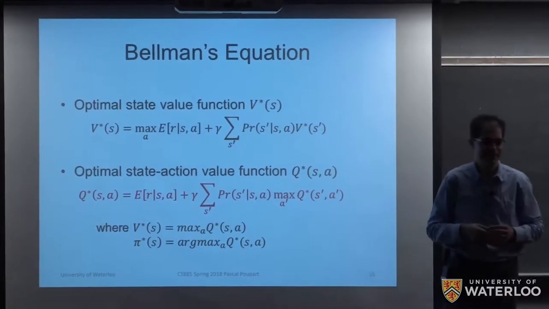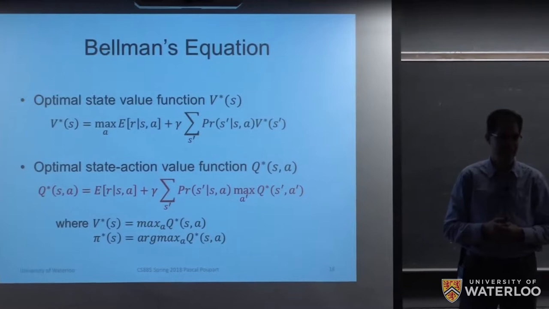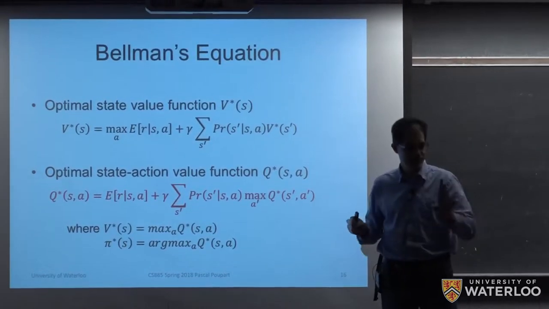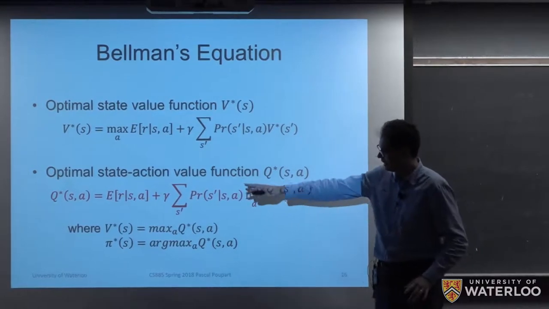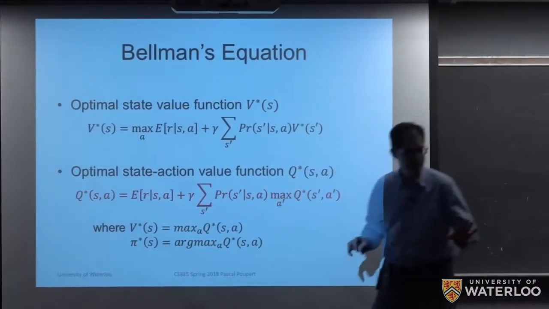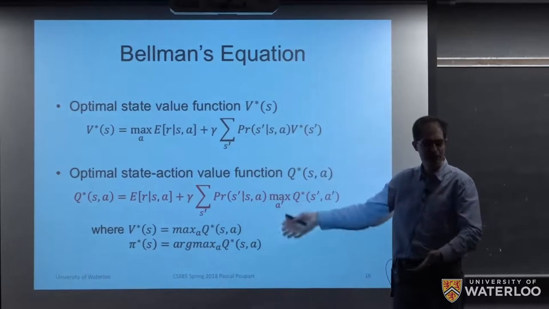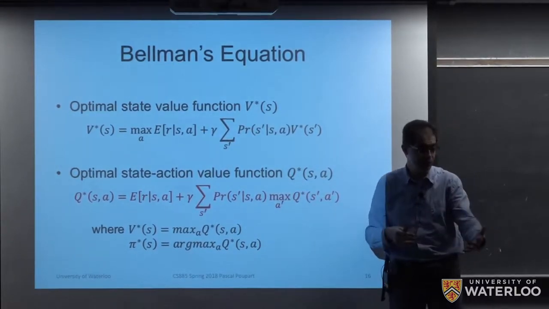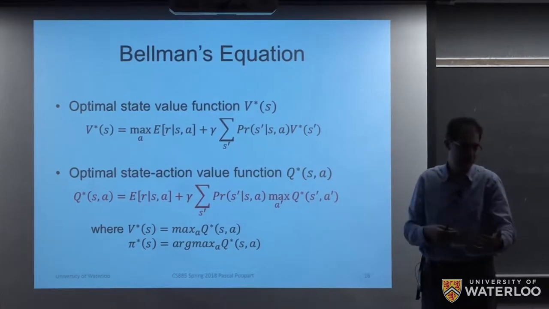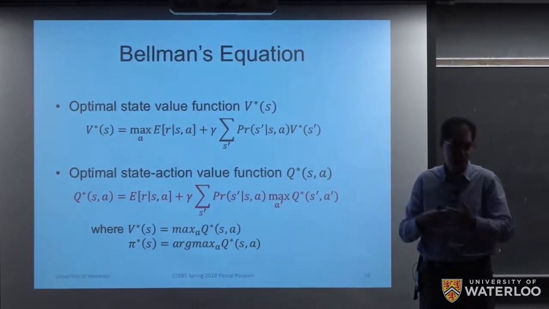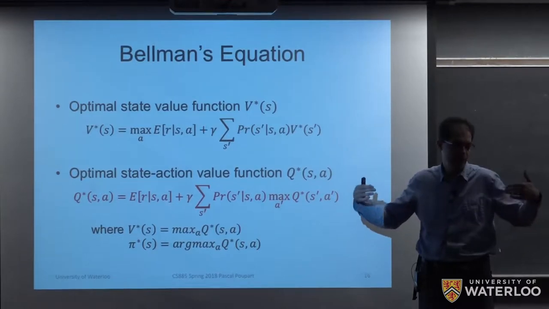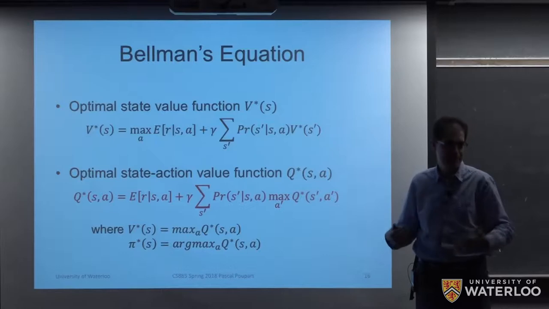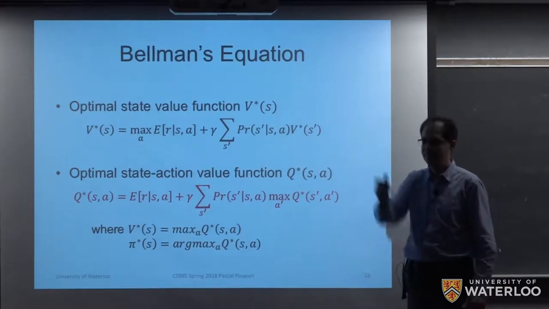Yes? Do we still know transition probabilities and expectation on rewards? Right. Okay, so yeah, here we still know the transition probabilities and also the reward probability. So what I've done here is just introduce the mathematics of this new function, and now we're going to see how we can use that via some samples. So we're going to relax the fact that we know the model, and simply get some samples. Yeah. Yes?